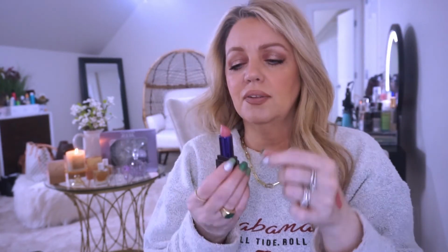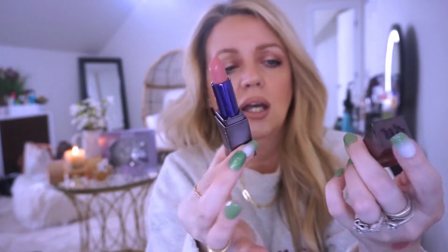The 3 lipsticks that I really loved this year, as far as high-end, was, I really liked the new formulation of the Urban Decay lipsticks, the matte versions. This one was my favorite of the year. I'll swatch it for you guys. It is more of a kind of a pinky nude, but this color is very comfortable. I love the packaging, how they did it, it's very cool looking, and it's purple, but they did reformulate it, but I feel like it's just as good. I really, really do love this formula. And I got the color, I believe it is Naked. Yeah, I got the color Naked in it.